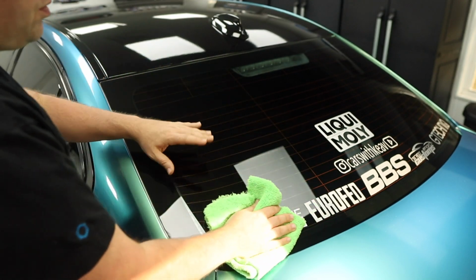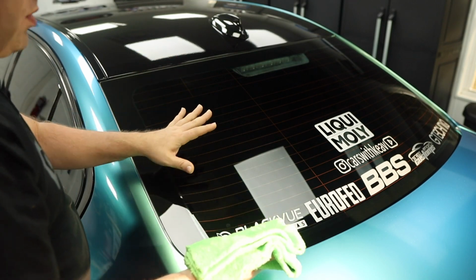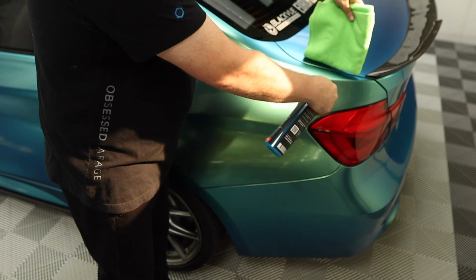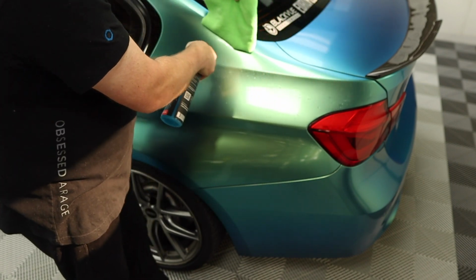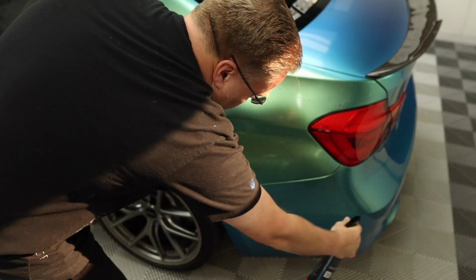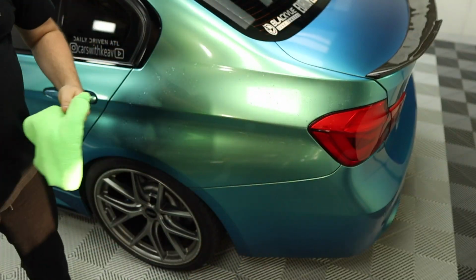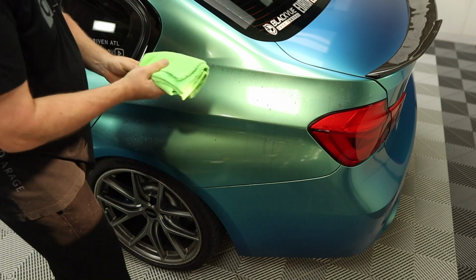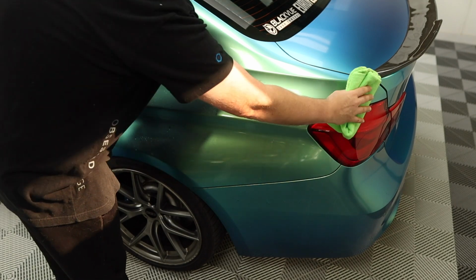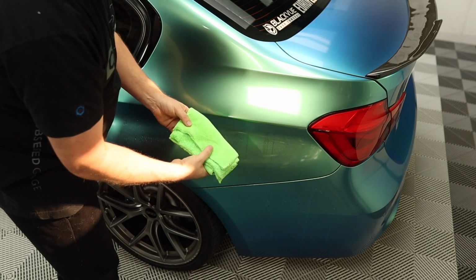It's going to leave a little bit of protection, but this protection is not like crazy protection. Maybe a couple weeks, maybe up to a month if you keep it garage kept. I'm actually going to use my microfiber here to kind of block my overspray on that line. If you get really good, you can do this. Now, when it's that little bit of an area and almost no dirt, I'm just going to use the same area again. A little bit of dirt, not much.